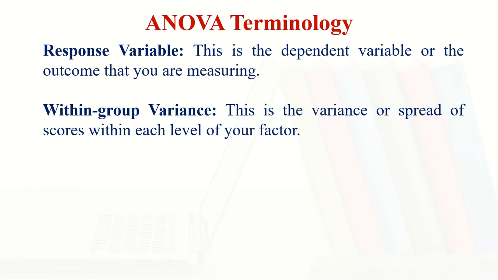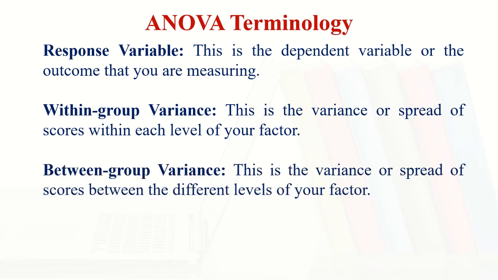In that section A, there are some marks of the students and the marks change. We can say all students in that particular section A, on an average, will score 70% marks. This is our assumption, which is known as H0, the null hypothesis. Now this is the variance or the spread of score within each level of your factor. Now factor we know, diet one example, score second example.